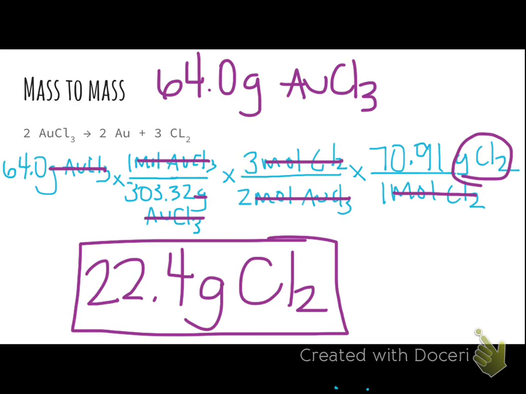All right, so you should have got 22.4 grams of Cl2. If you did not, it's very important that in this mole ratio, you are using both of these numbers. A lot of the time we're used to one of those numbers being 1, so we don't do anything with it because multiplying and dividing by 1 is going to give us that same answer. So make sure that you're multiplying by 3 and dividing by 2 if you did not get the right answer. If you did not, go back and try and see if that's what you missed. If you did not get these answers, come see me because there's something wrong with the way you're typing it in the calculator or you don't have something set up correctly.